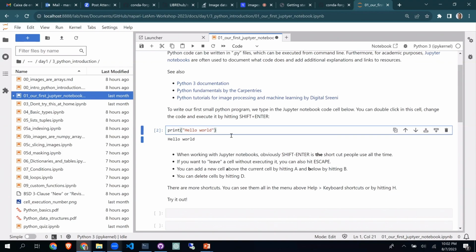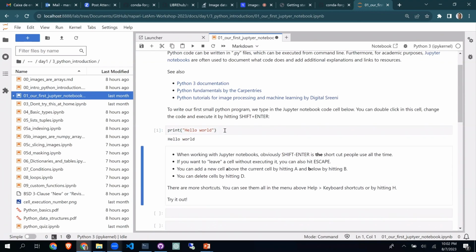The second cell, on the other hand, is Python code, and you can see here that it's code. You can actually change from code to markdown whenever you like. And then if we execute it, so now I just hit Shift Enter on my keyboard. You can see here on the left, there is this little number 1. It means this was the first code executed in this notebook. And then it just printed hello world, which was written here.